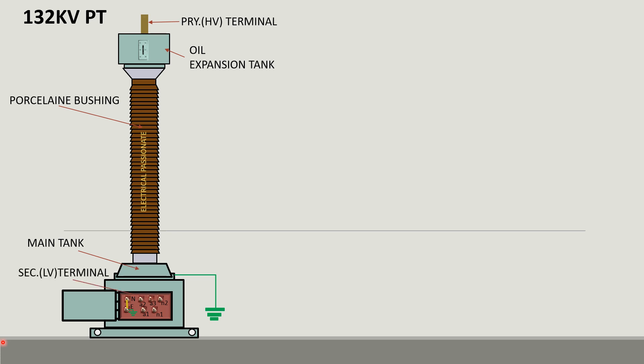Primary terminal is to connect with high voltage source whose value is to be measured by stepping down the voltage to a suitable, measurable value. Main tank is placed on metal structure and it prevails earth voltage.